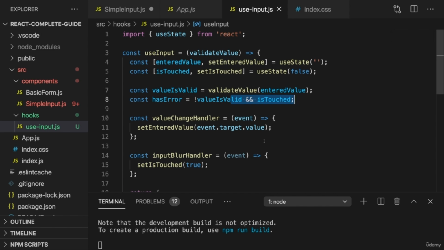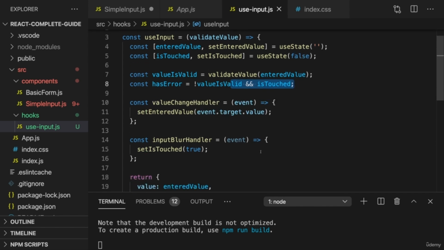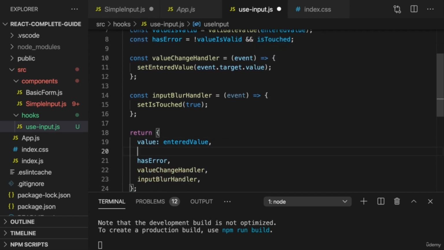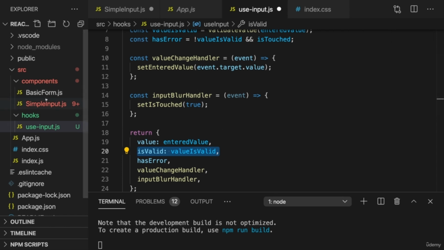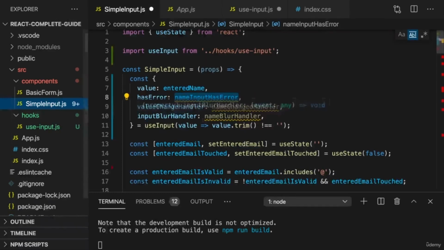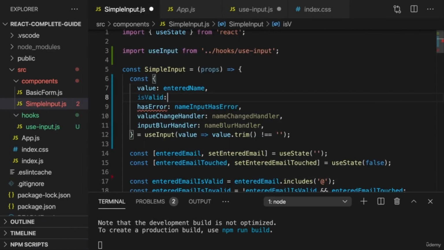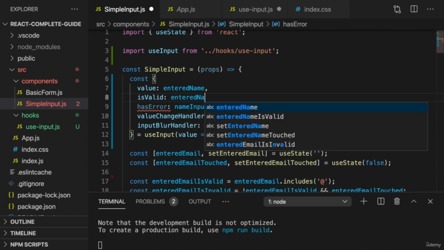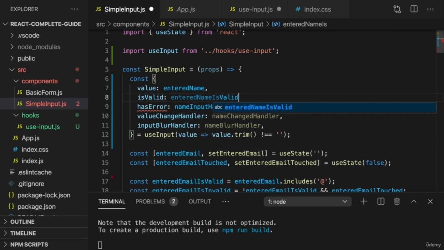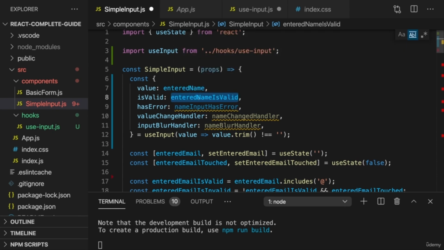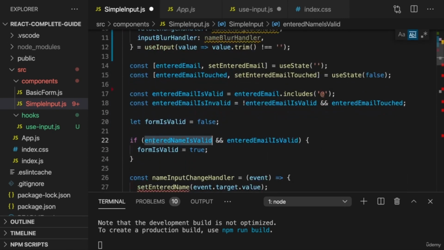And therefore, to expose just the validity of an input to the component, I will actually also return value is valid here, maybe on an isValid key, so that we also expose that information from the hook to the component where we use it. And then in the component, we can also extract isValid and store this in an enteredNameIsValid constant by assigning this alias. And then enteredNameIsValid can be used here again.